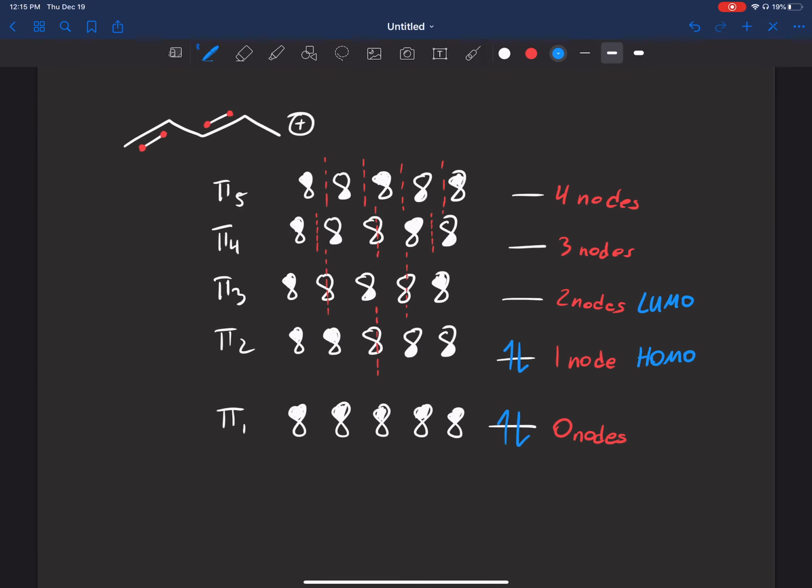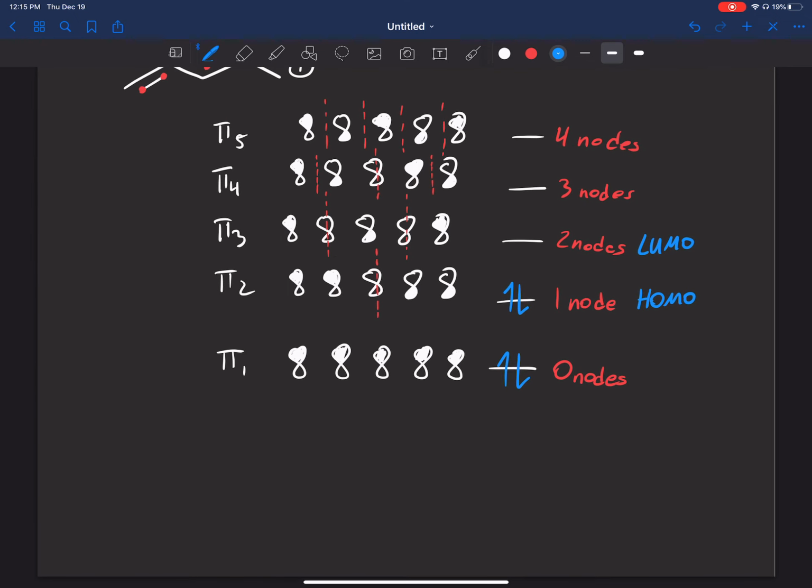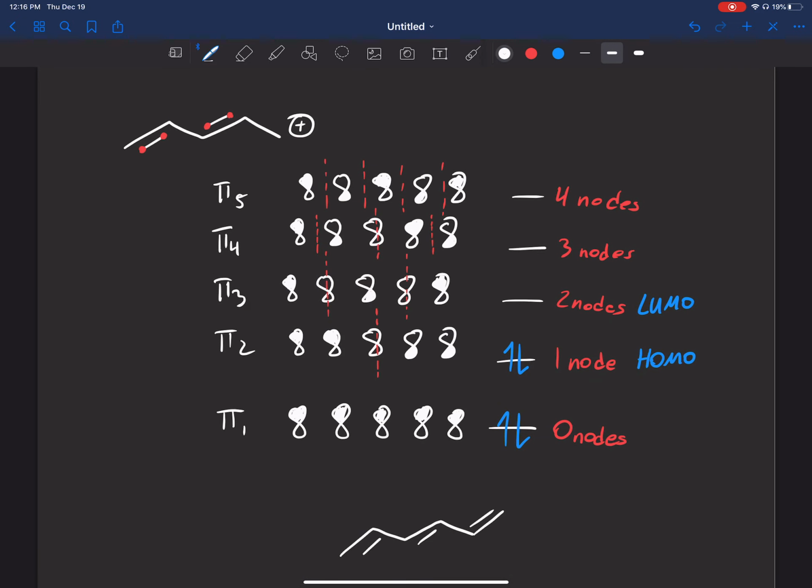All right? And so that's another example where you can have stuff like this. Now, again, they could ask you to draw the molecular orbitals where we have a compound like this, 3 double bonds, and you do it the same way. How many p orbitals do we have here? We're going to have 6. How many electrons do we have here? Also 6. All right, so it's going to be a little bit more tedious, but it's all the same sort of idea. So in the next video, we're going to go over more things about these conjugated dienes and some properties about them, and I'll see you in the next video.